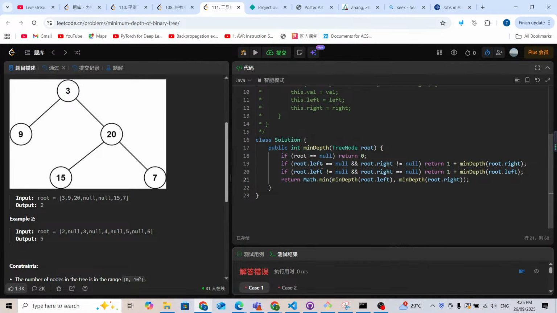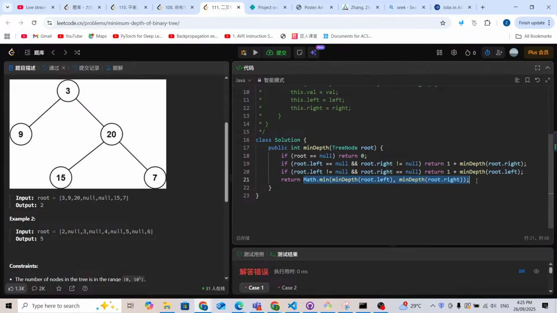If root.left equals none and root.right not equal to none, I'm going to use 1 plus the minimum depth of root.right. If the left is not equal to none and root.right equals none, I'm going to use 1 plus root.left. Otherwise, it's going to be the minimum of the two.